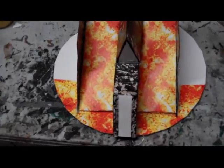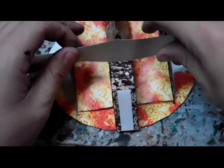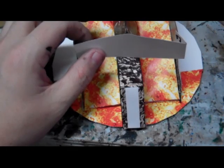Alright guys, I've got F1 glued in, and the instructions is telling me to take F2 and put it in like this. And I'm going to get that done and show you what that looks like here in just a second.